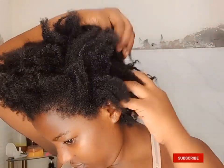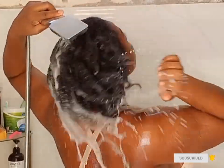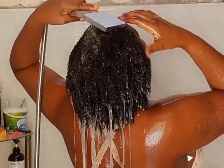So I'm going to start by washing my hair. I usually wash my hair every 2 weeks. So I start by wetting my hair. Yes, my hair is not too dirty, but it has a lot of products and a lot of oils in it. So I use Ultra Dox avocado and honey shampoo.